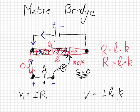Where is the K on the diagram? It's not on the diagram. Is it the internal resistance or what? No. It's the resistivity constant. Okay, yeah. Alright. So we have voltage equals I L1K. I think in the book maybe they call it O or something. Shouldn't that be V1 also? Oh yeah, sorry, that should say V1, yeah. Okay, continuing then.